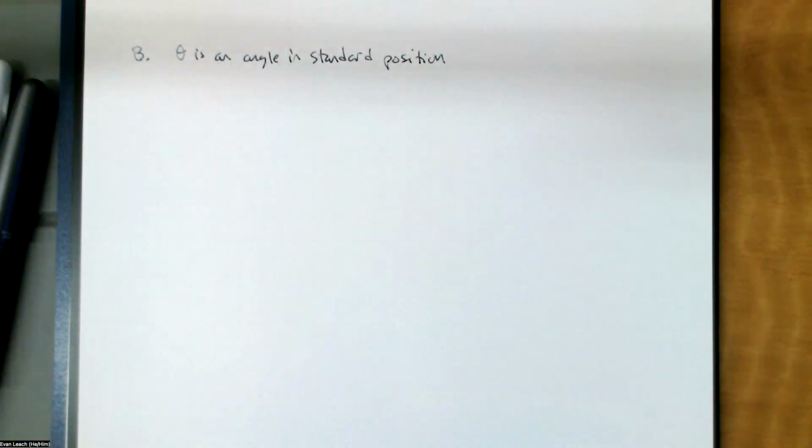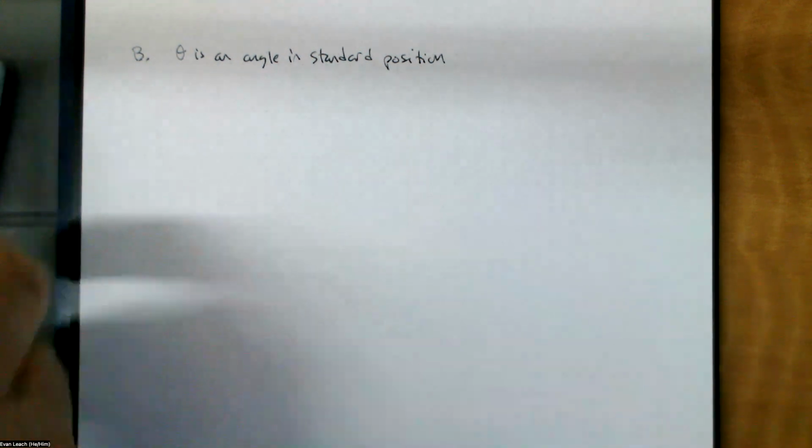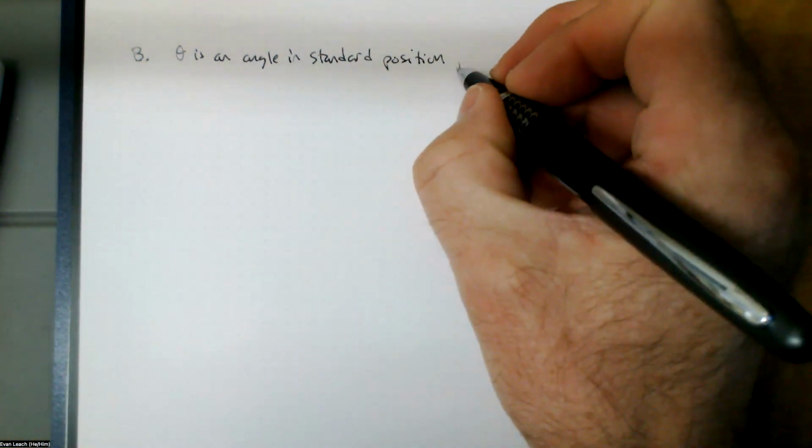So the next context is we're putting the angle in standard position. We're looking at sine of theta is equal to 1/2, and theta is an angle in standard position. This is where we might want to know theta in degrees or theta in radians. Both of those contexts make sense in this problem, but I specifically requested theta between 0 and 2 pi.